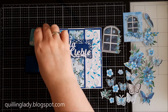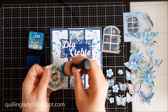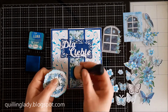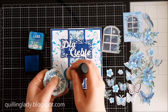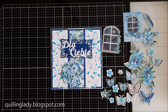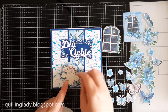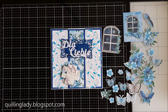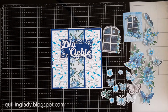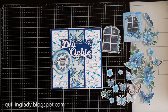I decided to add a little bit of color around this beautiful teacup, because then it will match beautifully the edgeable cutting dies on the sides of the front panel. And that worked really, really well. And for the elements, I also use double-sided foam adhesive from different brands. It doesn't really matter which one you use. Just make sure it's stuck properly, and you can always use liquid glue on top. To peel off the double-sided foam adhesive, I usually use a pokey tool because it is much quicker.